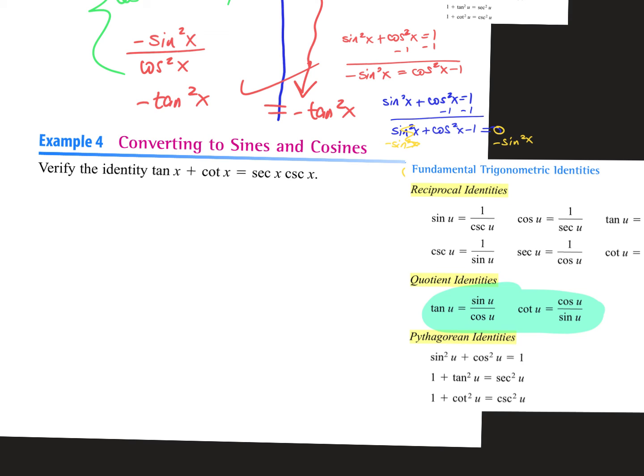Now, I think both sides look fairly difficulty-wise the same. But which side, if you had to pick one, is harder? I agree with you. Why? Because there's a plus sign. I totally agree with you. Now, if you started on the right, that doesn't mean that you wouldn't get the right answer. Some of you might see things differently, and I told you that. That's okay. But let's try to go to sines and cosines. That might be the easiest thing to do.